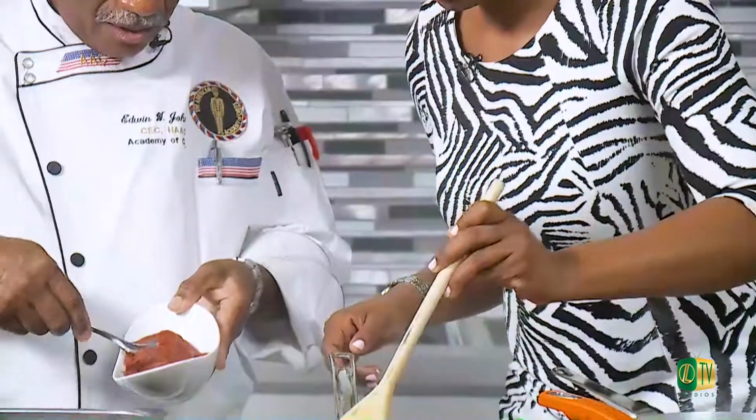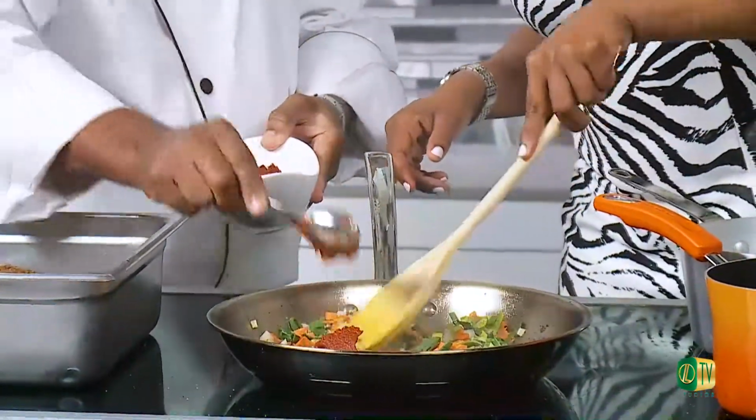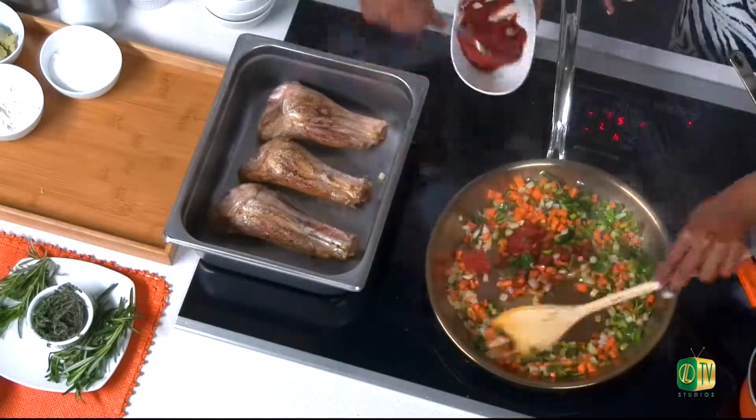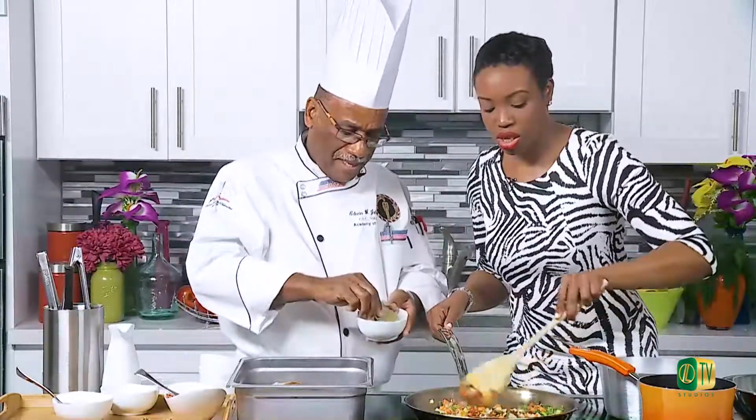And what we're gonna do, we're gonna cut this dish a bit short. So we're gonna put ingredients here, some tomato paste. We're adding some tomato paste here. And you want to cook this tomato paste out to get the acid out of it. Okay. Oh, this smells so good. Gonna throw some bay leaves there.